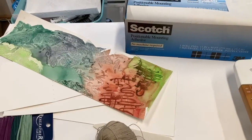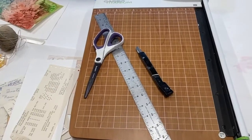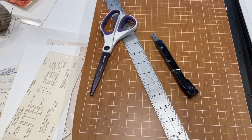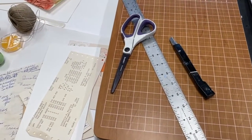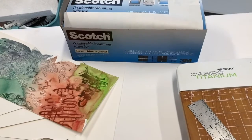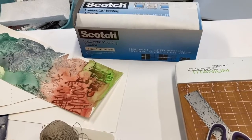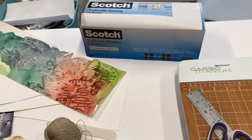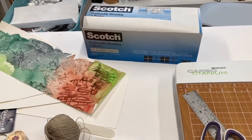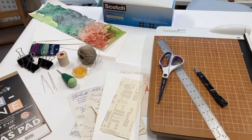You'll need something to cut your materials with — if you have a paper cutter, that's wonderful; if not, a ruler, an X-Acto knife, or scissors will do the job just fine. Of course you'll need a pencil to do a little marking. And I have this wonderful optional supply I want to show you: Scotch Positionable Mounting Adhesive — not mandatory, but very helpful. You can make your own stickers and do all kinds of wonderful things with it. So that is an option but not necessary. That's an overview of your supplies.